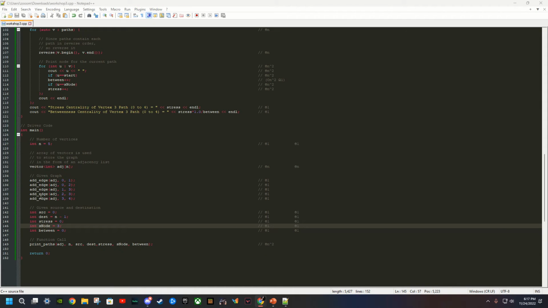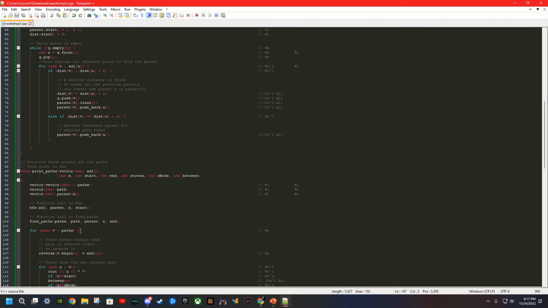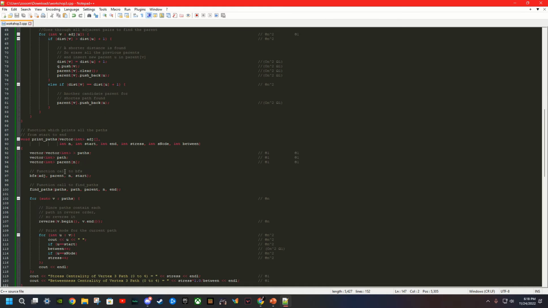So once we have our edges added in, it'll do this print paths function, which will call some of our other functions as well. So if we go up to our print path function, we're taking in our vector, our int n, which is 5, our start value of 0, our end value of 4, our stress of 0, our s node of 3, and our betweenness value of 0.